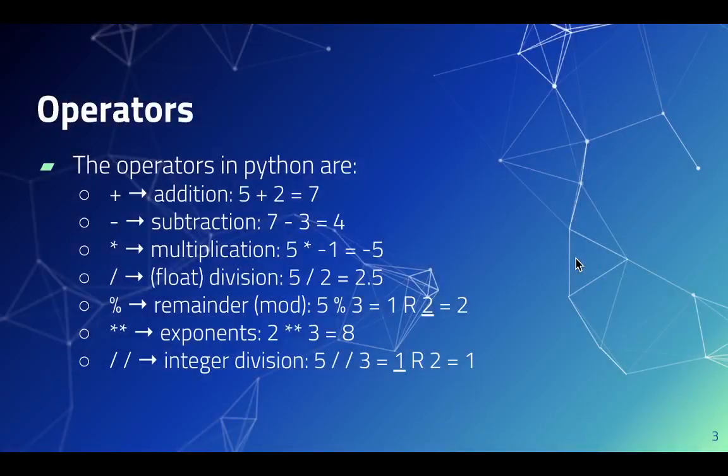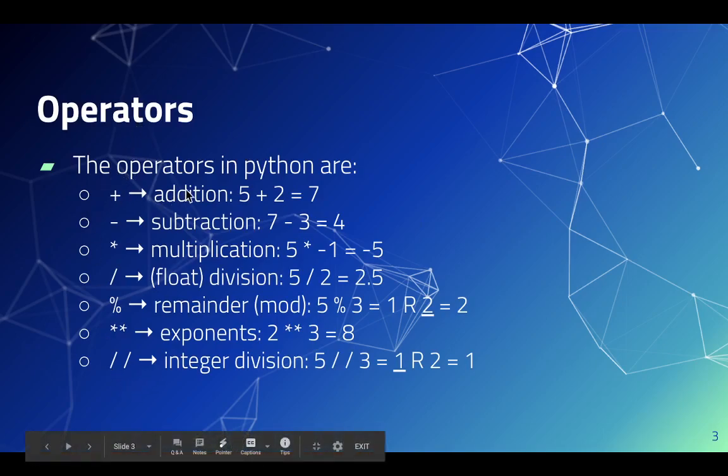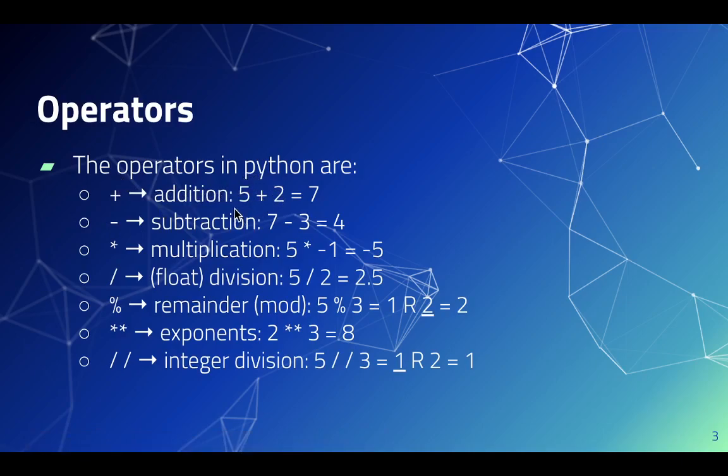Then we talked about operators in our Intro to Python course. Python has many operators, but the 7 we covered were, first, addition, which is done by the plus operator. Now this is fairly straightforward. Mathematically, with two numbers, the plus will add them up like expected. 5 plus 2 is equal to 7. But if we were using two strings, it would perform concatenation, which is basically just a fancy way of saying it'll join the two strings together.